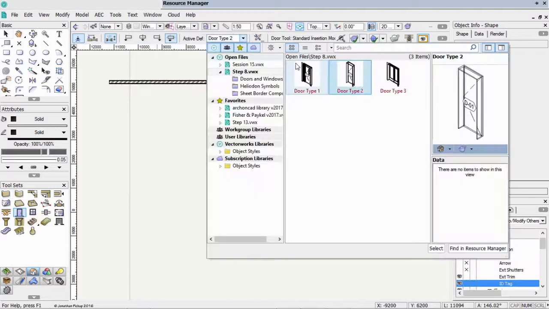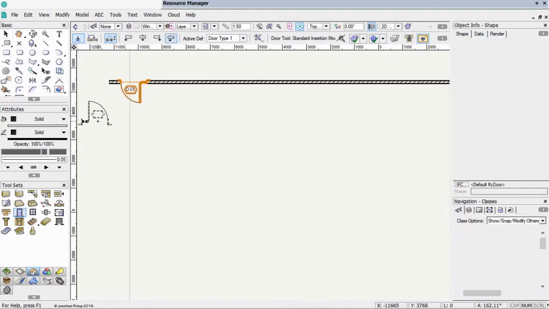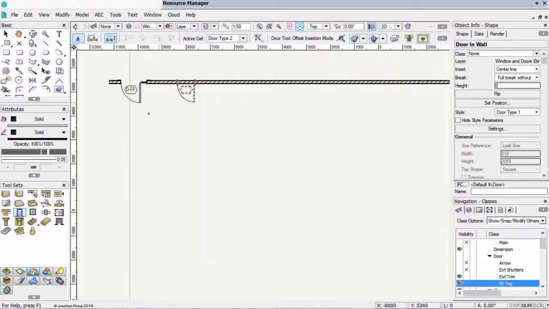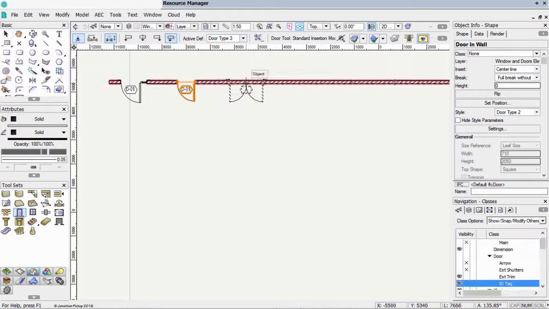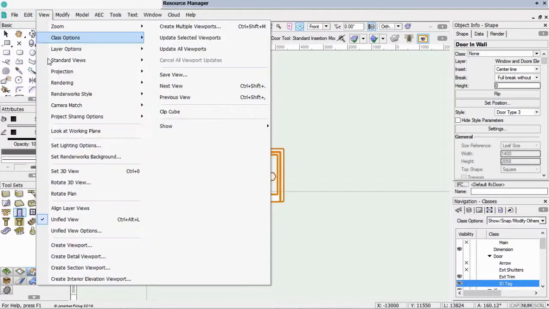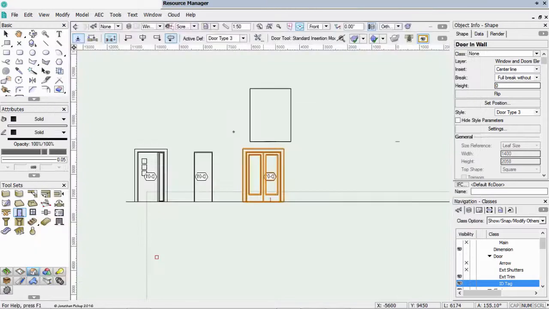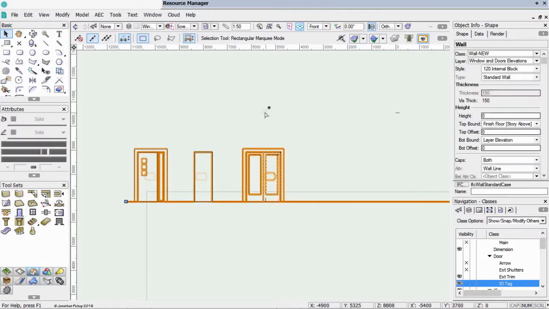Now the reason for that is I want to now place doors and windows. So let's go here, door type 1. We need to click and place one of those. Let's change to door type 2. We need to click and we need to place one of those. Door type 3. We need to click and we need to place one of those as well. When we go to a front view, you'll see there are my doors. Particularly if I go back to a view which is hidden line rendering. So in hidden line rendering, I get my doors, I get a line, and I've got my doors with the facings on the outside, so I can now create elevations of those.